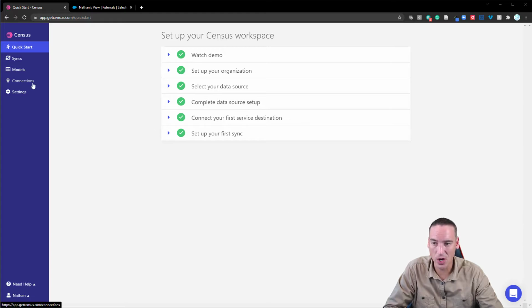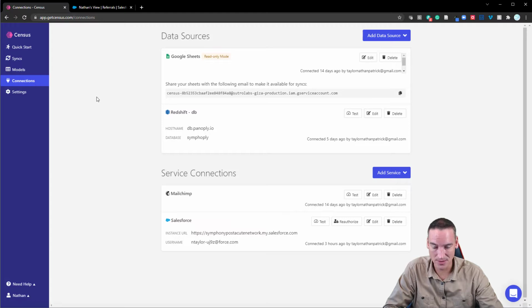So to do that, we're going to go over to the connections page, and we're going to add a new data source for Redshift. Now, I've already got it connected, but I'm going to go through the process again just so you can see what it looks like. I am going to take a couple of shortcuts. Otherwise, this video would be an hour long, and I'm trying to keep them a little bit short. So I will jump around a little bit, but you won't miss anything because I'm going to cover it when I review how the connections are set up.